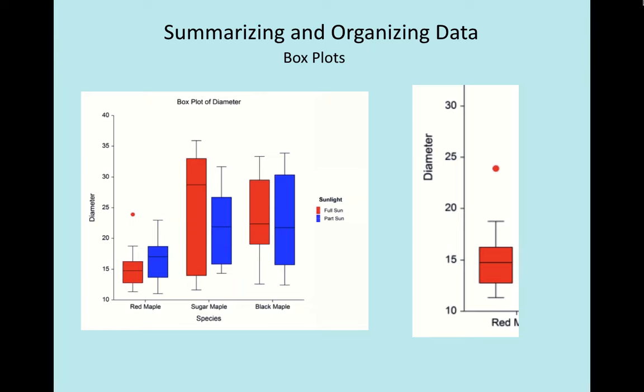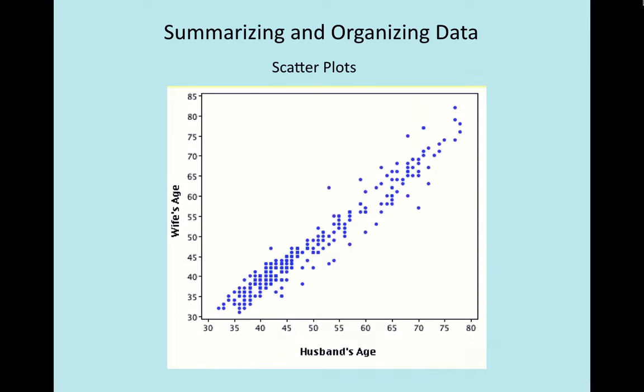What does that red dot at the top represent, do you think? The outlier. Yeah, it's an outlier. Bingo, you're exactly right. It's a value that's so high, so different that you might question whether or not there was an error or whether or not you want to include it in your analysis. There could be a lot of reasons for that, but we'll get into this quite a bit.